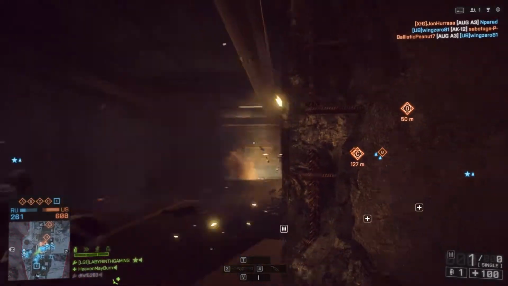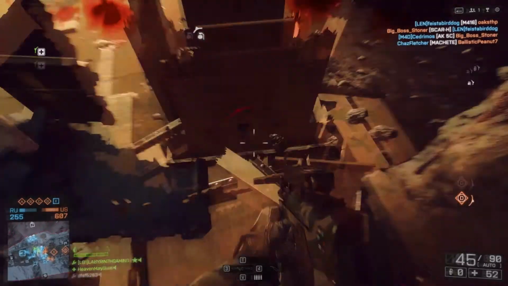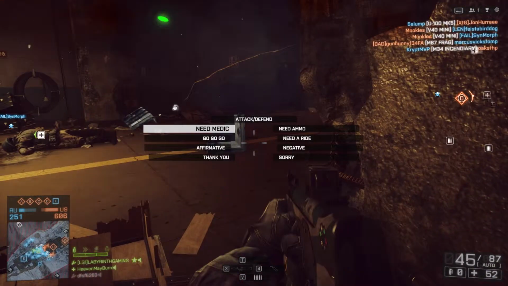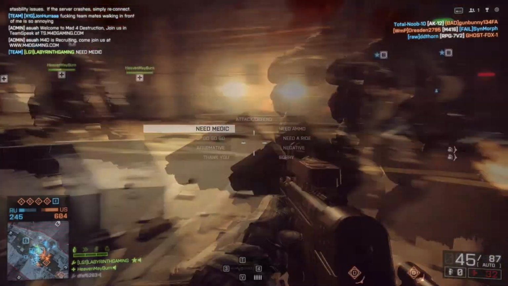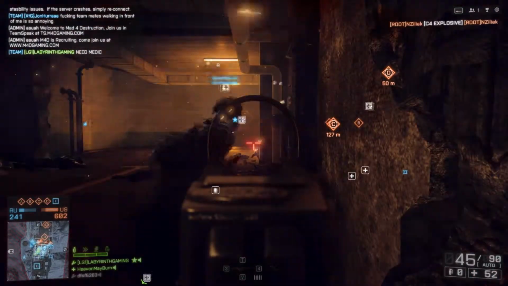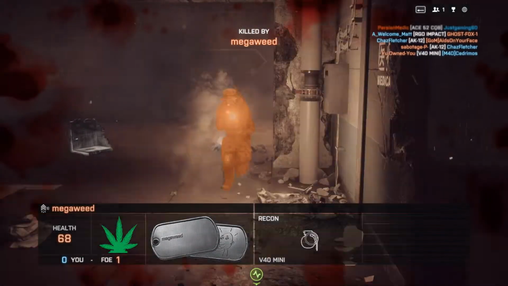That's alright, I don't mind that as much, but the problem is, if you're trying to mow people down very far away, I highly don't suggest that, mainly because of its really low fire rate. Its fire rate is 650 RPM, which is extremely slow. It's one of the slowest PDWs in the game currently.